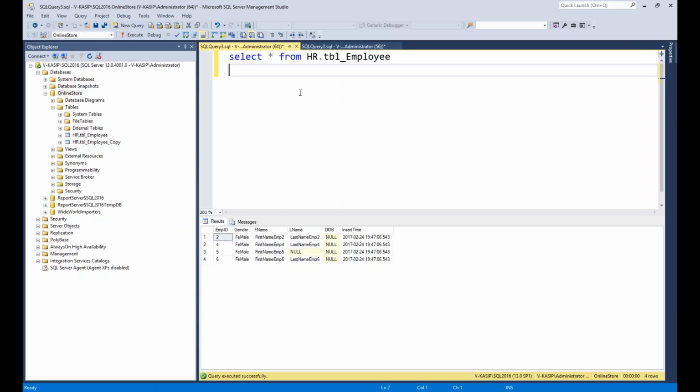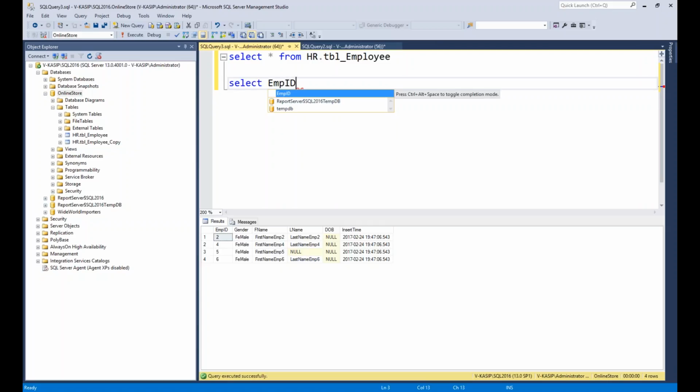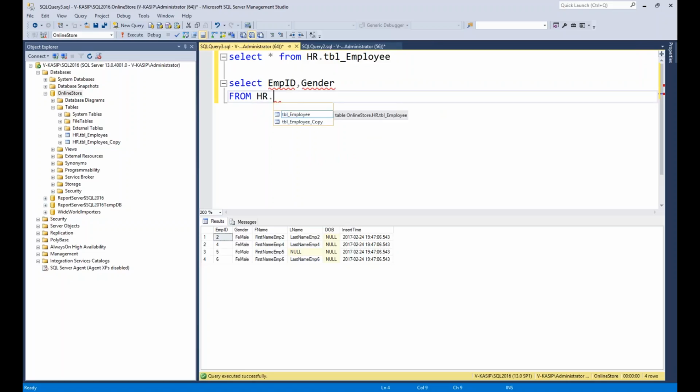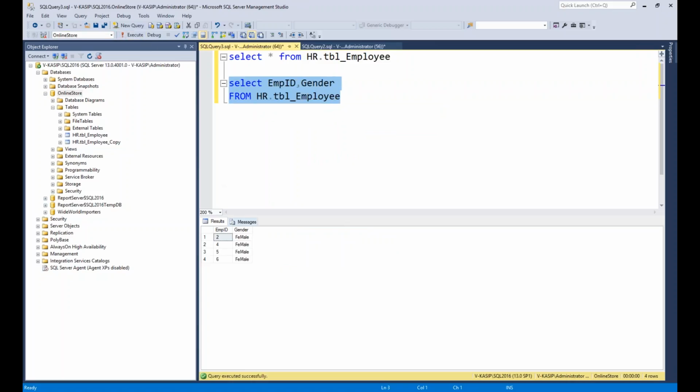If I want to read only the employee ID and the gender, I can specify the column names. So EMP ID, each column name should be separated by a comma, and gender, and from is the keyword to select the table, from HR dot table employee, right? So when I select like this, it will give me those two columns.